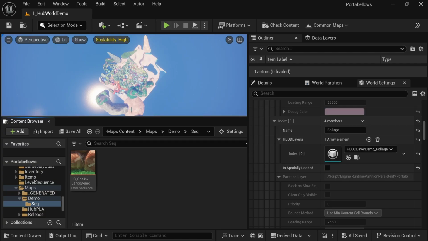The biggest gain in doing this whole setup is definitely the iteration time. So now for the demo, whenever I iterate or I do an optimization, it's on a smaller scale, so it's faster to do these optimizations and to learn and to test. It used to take me about 30 seconds after hitting play in the editor for the bigger map. Also, just loading the map would take, I think, a few minutes.